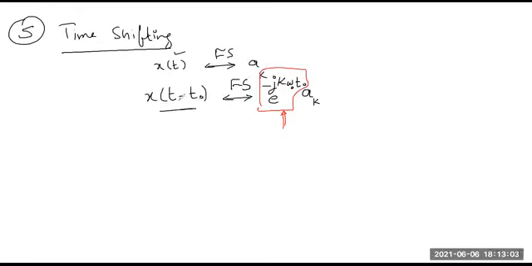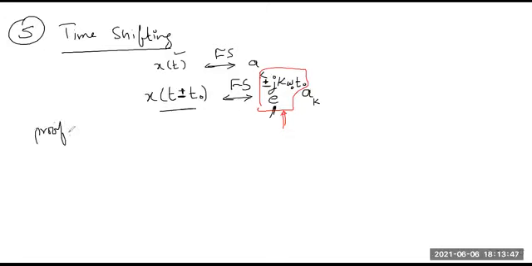Now you can generalize this result because I have minus over here. So you can see this is kind of a delay operation. So that is why we have minus. But if it is, let's say, x of t plus t naught, which means it is an advance operation, as a result, you will have plus over here. So the factor will remain the same, only the sign changes. So minus t naught, you get minus over here. If you have plus t naught, you get plus over here.